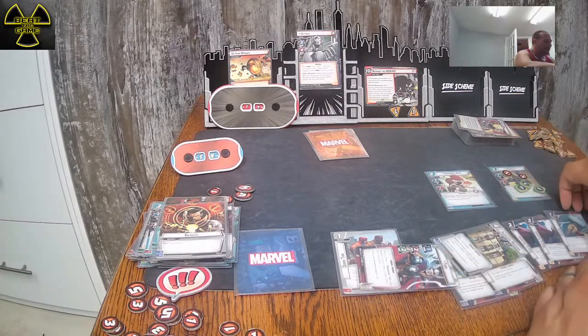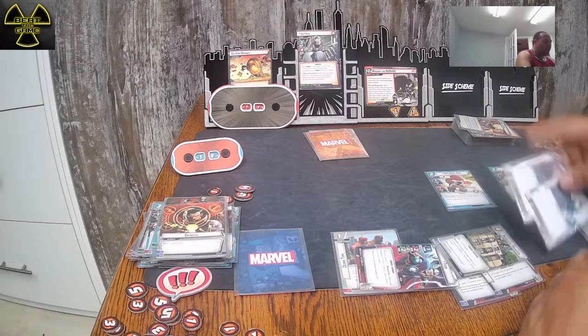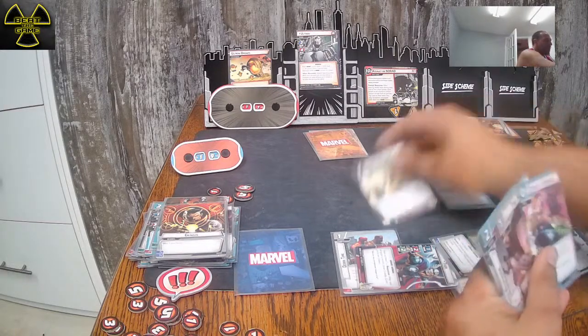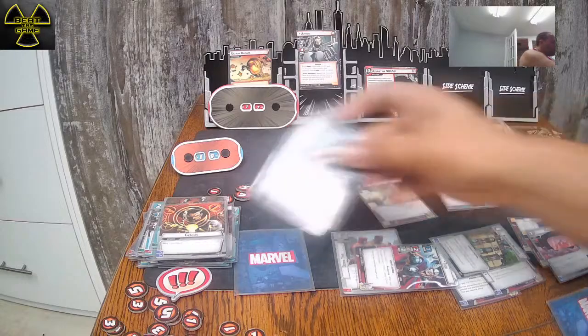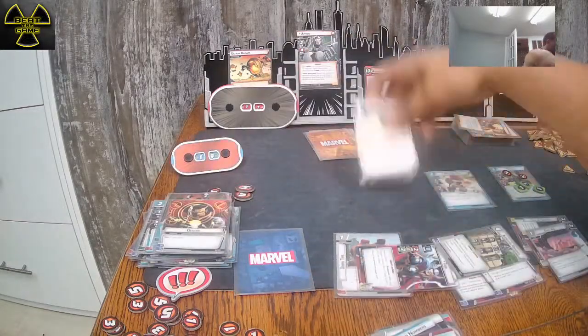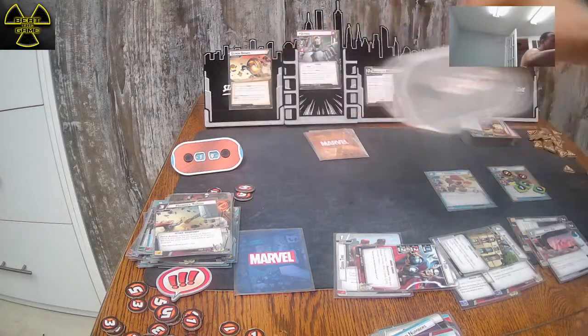We are going to exhaust Mjolnir 1, 2, and a First Aid for 3. We're going to Hammer Throw. Mjolnir comes back to our hand. And then he goes down to 9.